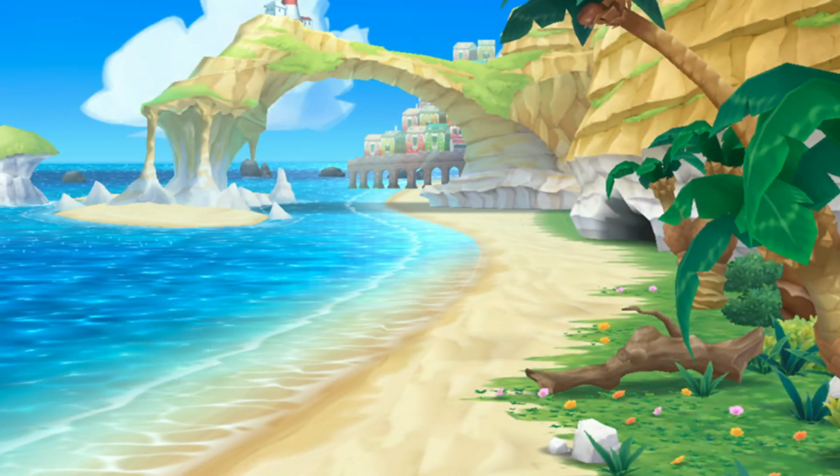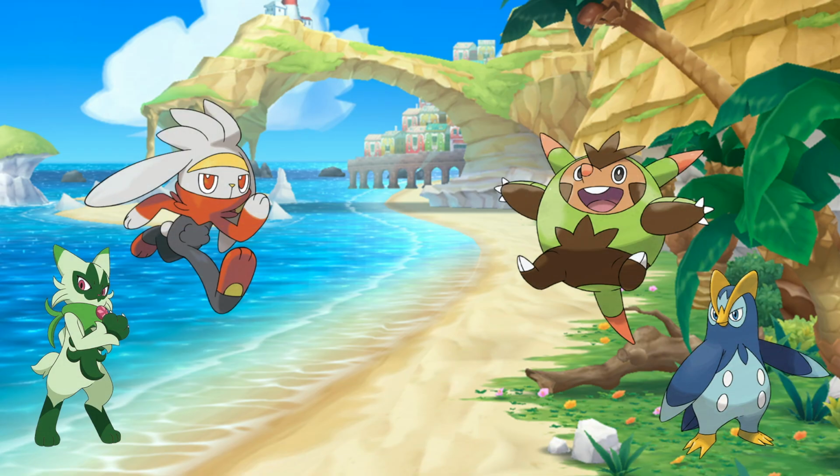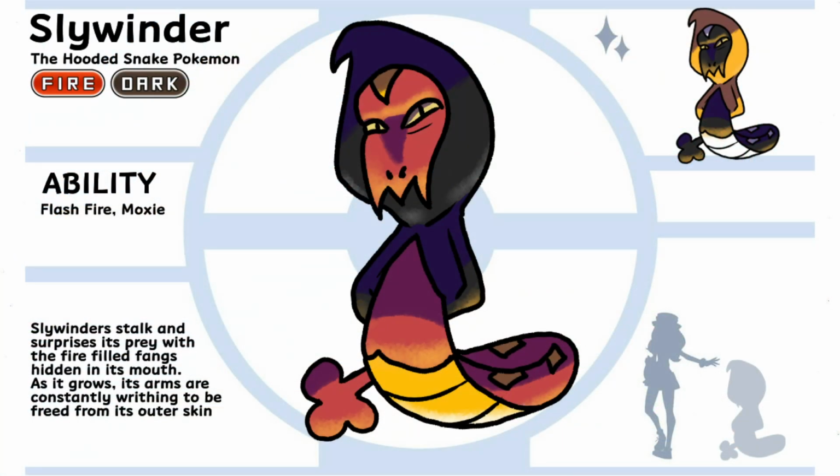So when designing a middle evolution for your starter, there's a lot of ways you can go. Usually it's a cool teenager phase or an awkward teenager phase. I went with the very edgy one to reflect the typing. Here we have Slywinder, the hooded snake Pokemon, Fire Dark type. Slywinder stalks and surprises its prey with the fire-filled fangs hidden in its mouth. As it grows, its arms are constantly writhing to be freed from its outer skin.